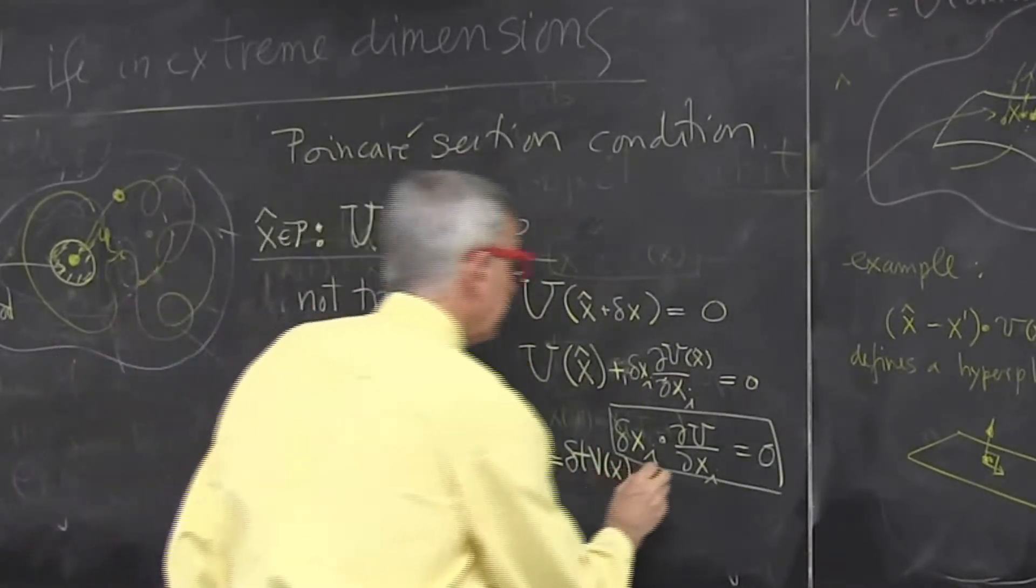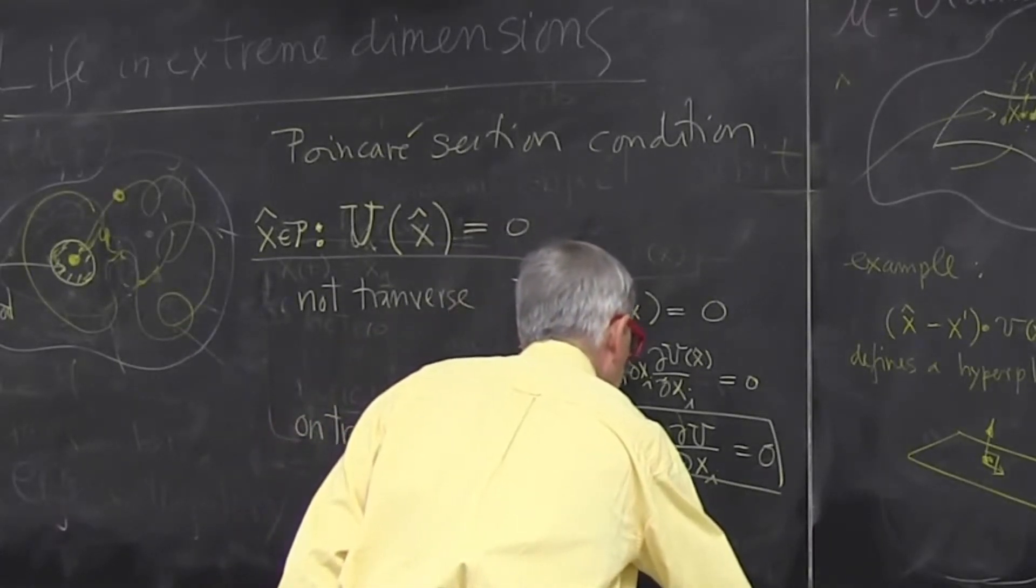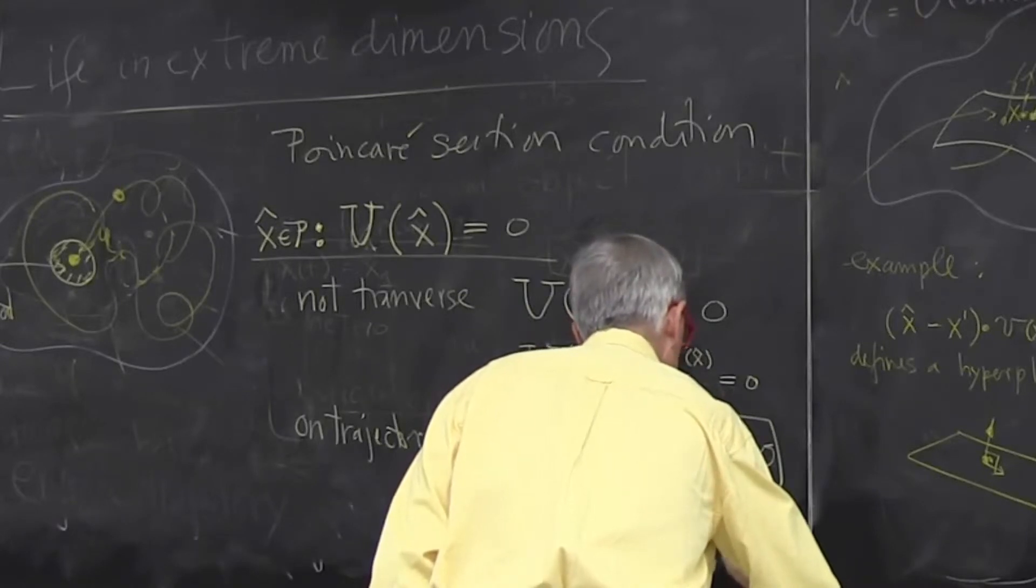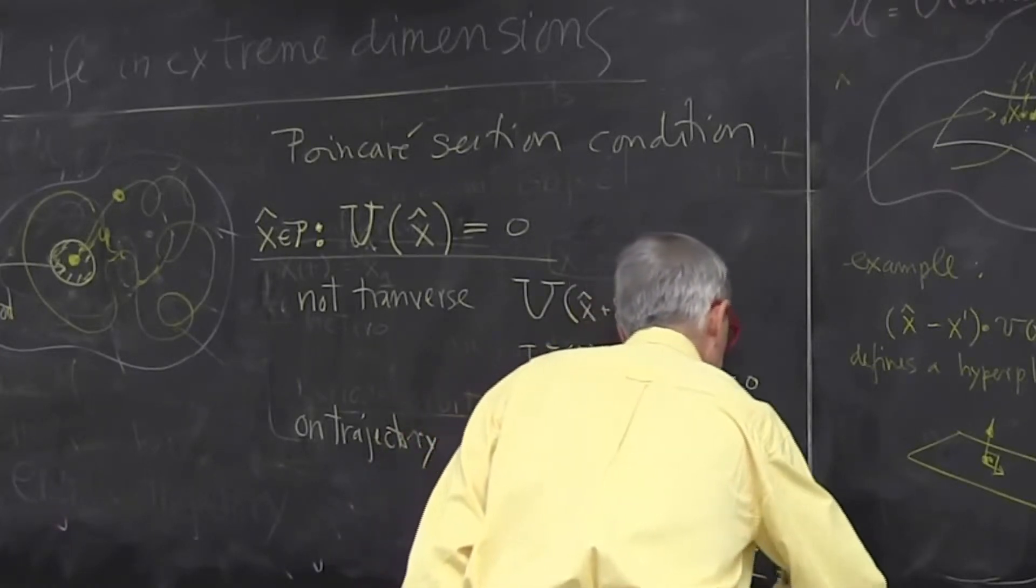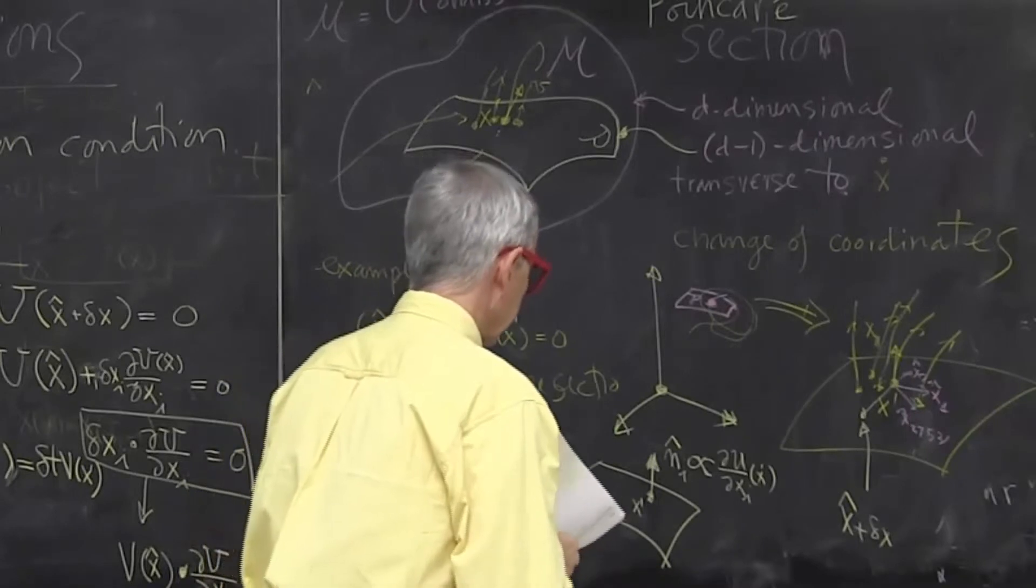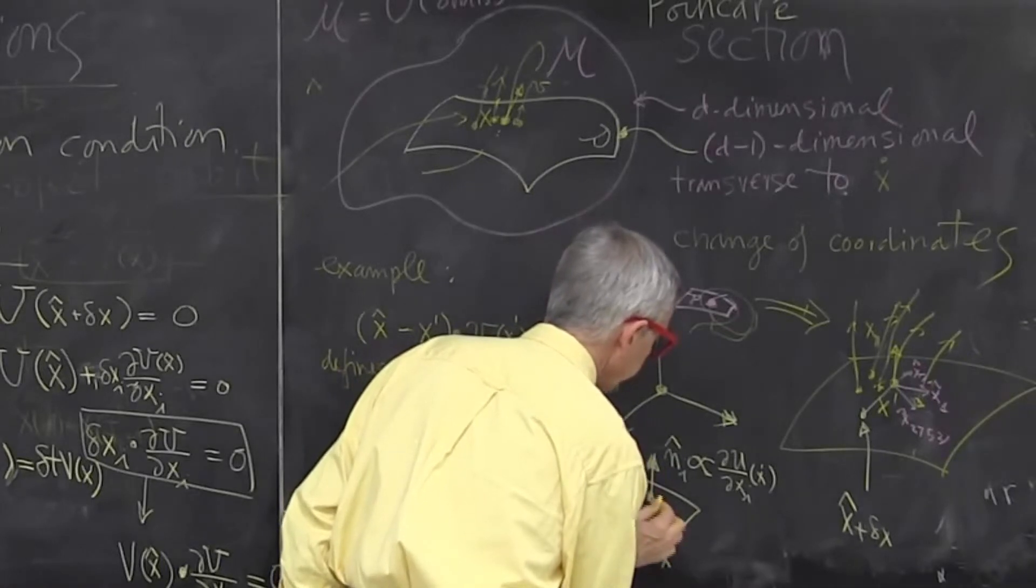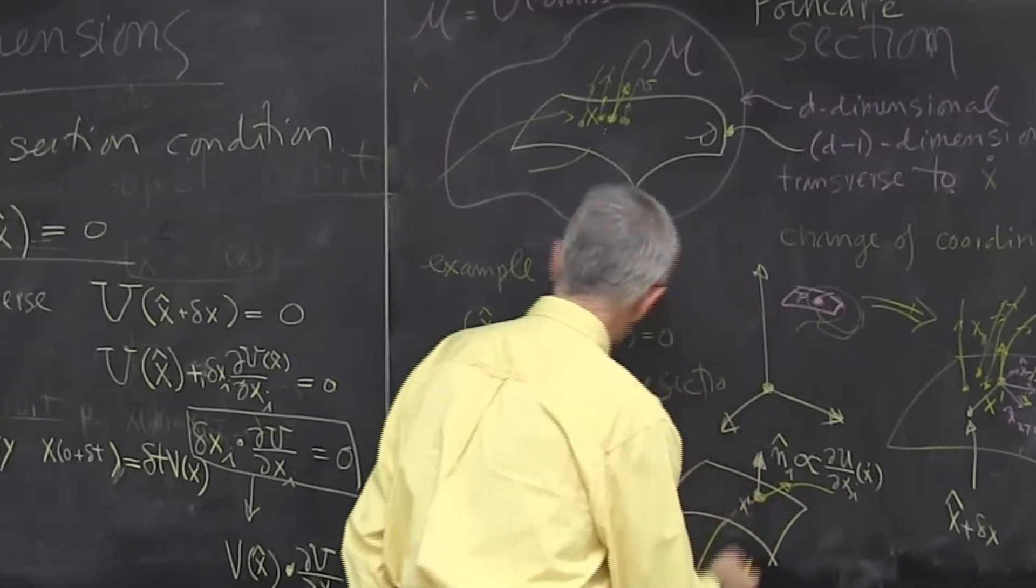But I have the equation of motion, x dot equals v. So the short length is just a linear integration in linear order. So this is delta t times velocity evaluated. So if I'm on trajectory, this will become a condition saying that velocity evaluated at that point in the cross-section times the gradient of my condition that defines the orbit, 0.